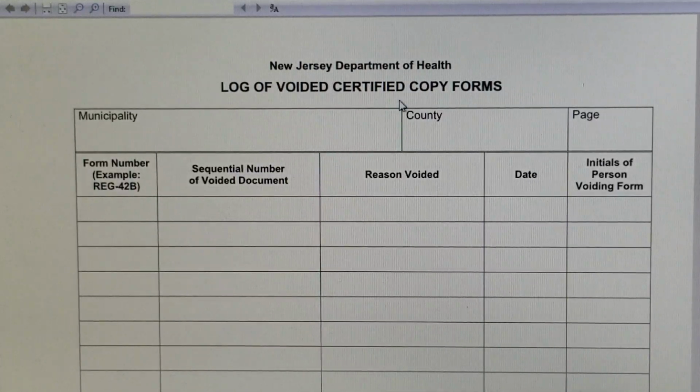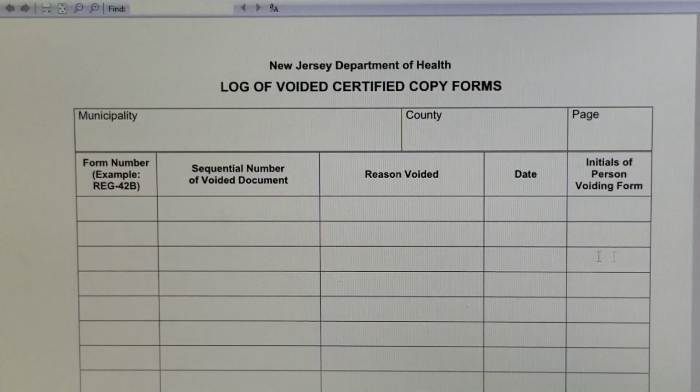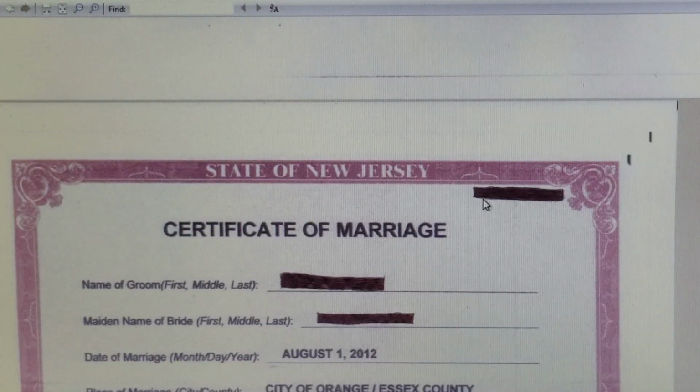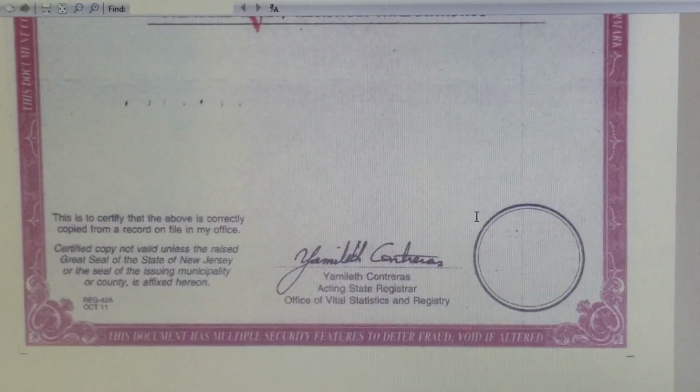Log of voided certificate, certified copy of form. Voided document. What voided documents are you voiding out? And the reasons why you're voiding. And then it asks for the registration number. Family, if you look on the top of that marriage license, where they ask for that license number, that's a certificate number. That's a bond number, family, whether you knew that or not.